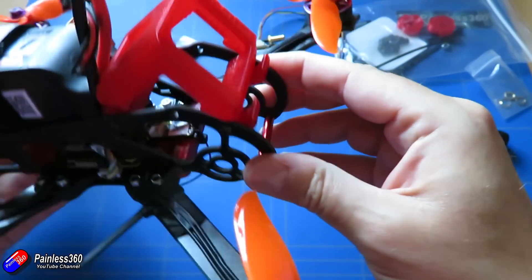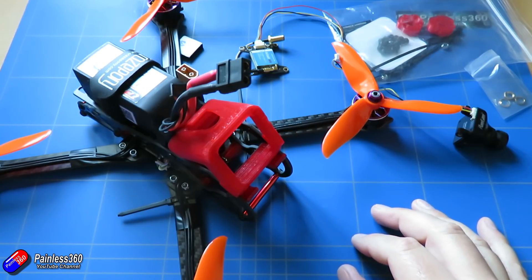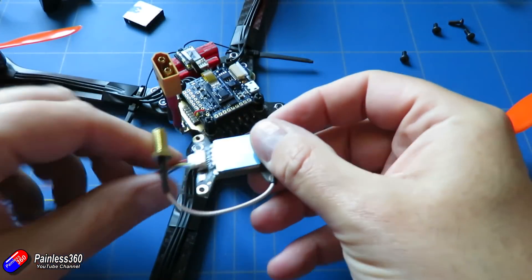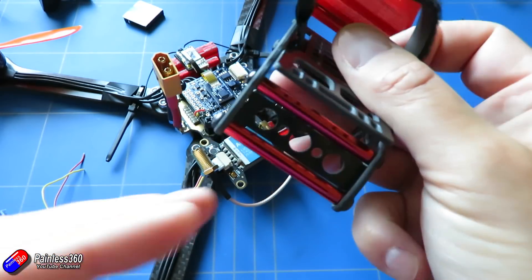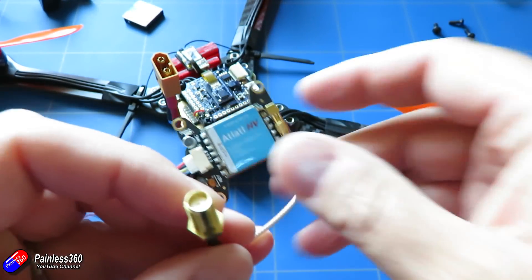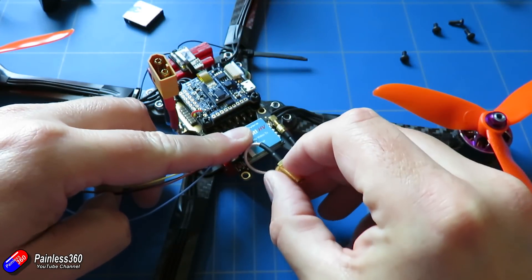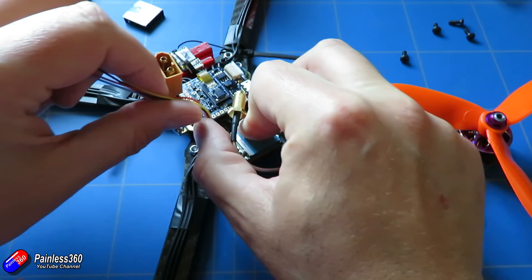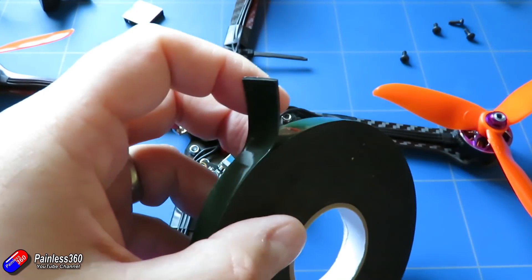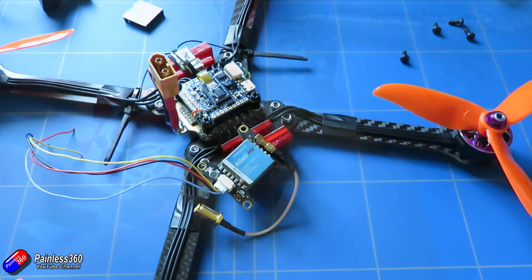Let me take the top off and start installing this equipment. Before we can start snipping any wires we need to actually install the pieces into the back of the quadcopter. The Atlatl is probably going to sit at the back as we discussed, and the antenna is going to go through one of the holes at the back - lots of different options - so that shouldn't be a problem. With it positioned there on the frame it'll be able to rotate without getting too tight, and the cables can run under the flight controller as per the manual. I'll pop a piece of double-sided tape underneath and then a cable tie over the top to keep everything in place.